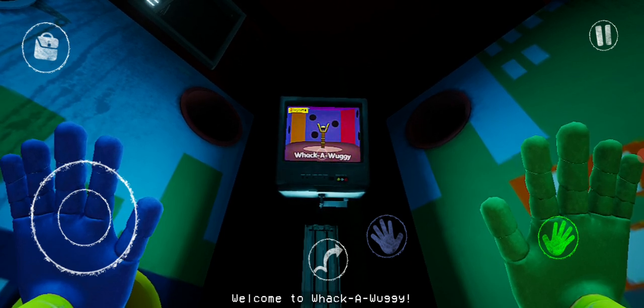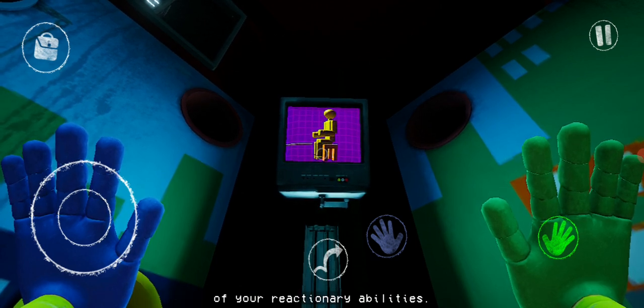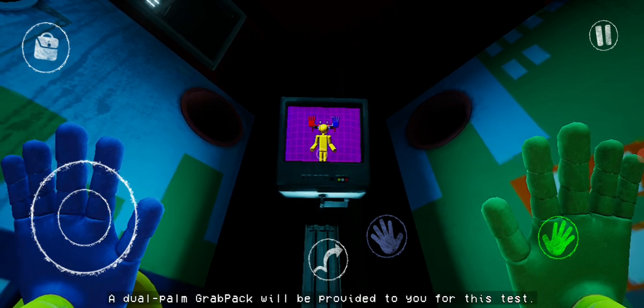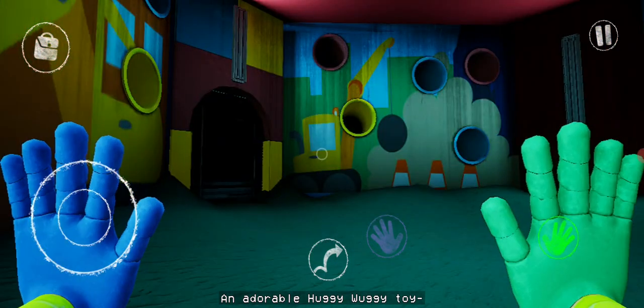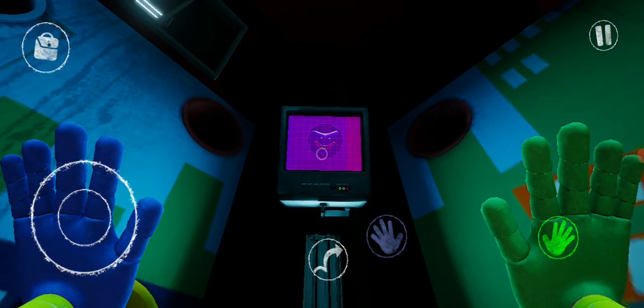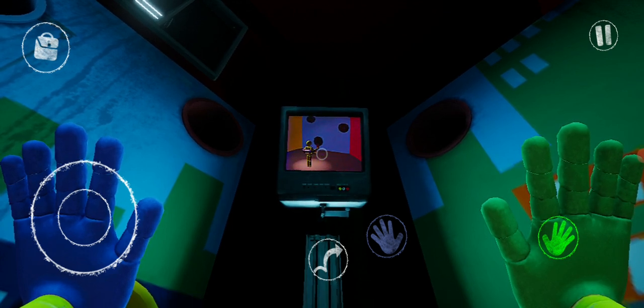Welcome to Wacko Wookie. This advanced test is designed to assess the extent of your reactionary abilities. A dual palm grab pack will be provided to you for this test. Around you are 18 sizable holes. An adorable Huggy Wuggy toy could appear out of any one of these holes. If one comes out, hit it with your grab pack. That's all. Good luck.